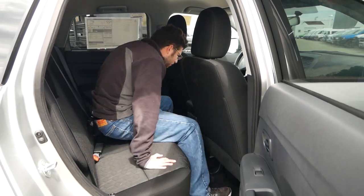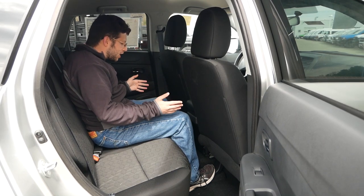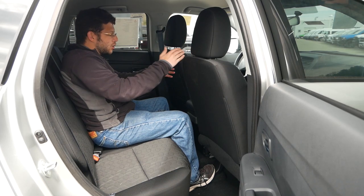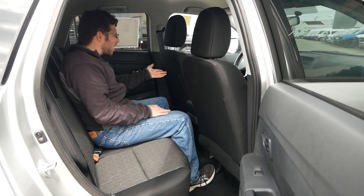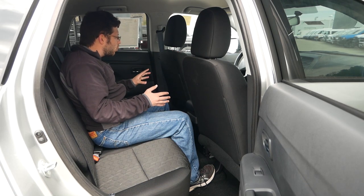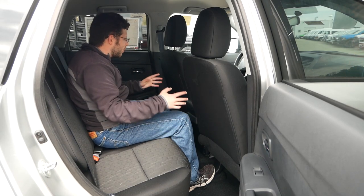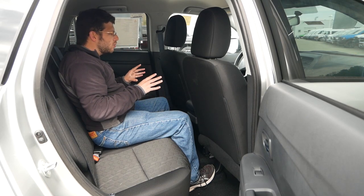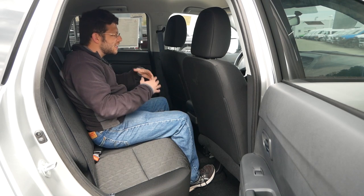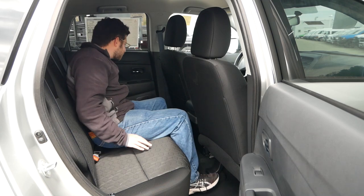So for the center seat, the rear hump is not that aggressive at all. There is some decent placements for my feet, most importantly. And even with this seat adjusted all the way back, and even though the driver's seat is still adjusted to someone of my height, I'm still comfortable. I don't feel cramped or squished. And I think even if the seat was adjusted all the way back, I still have some knee room to work with. So I think back here, you could definitely fit a third person, but because of this vehicle's size and the segment that it's in, most likely you're gonna fit just two people back here comfortably.